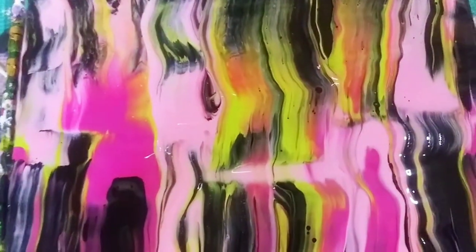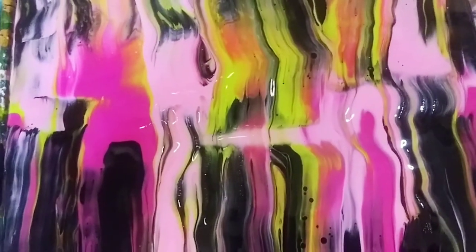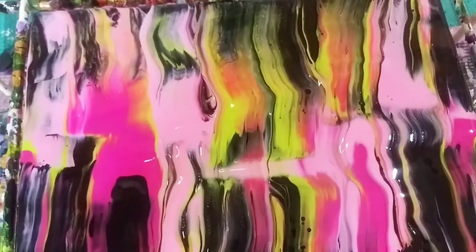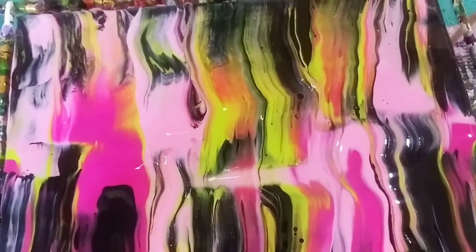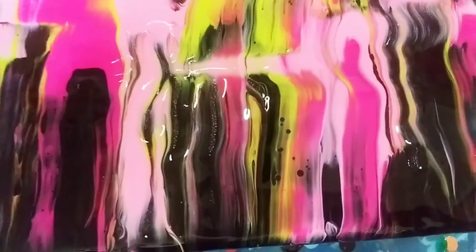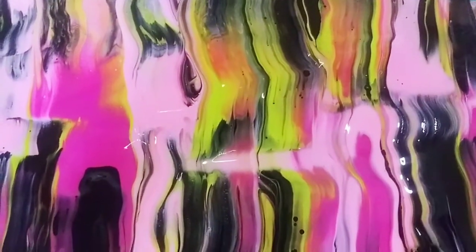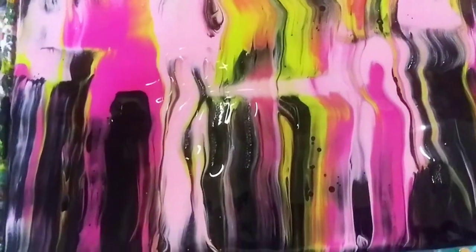You know, I think I need to do a little practicing with this particular technique. Like I said, usually I do the other swipe technique. I use a paper towel and I run it down the whole canvas, and then usually I'll add some chameleon cells. But this was pretty cool. I like not using any silicone, and I also wanted to try this paint again with no silicone because I just wanted to know what created all those bubbles. But I torched it again and again just to make sure. So I am pretty happy with it.